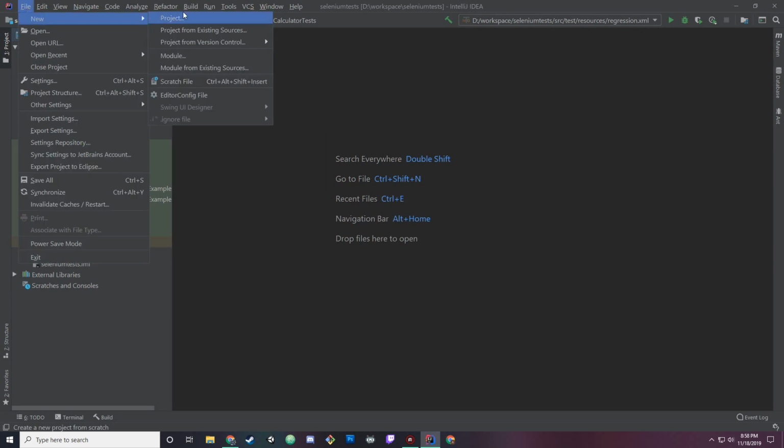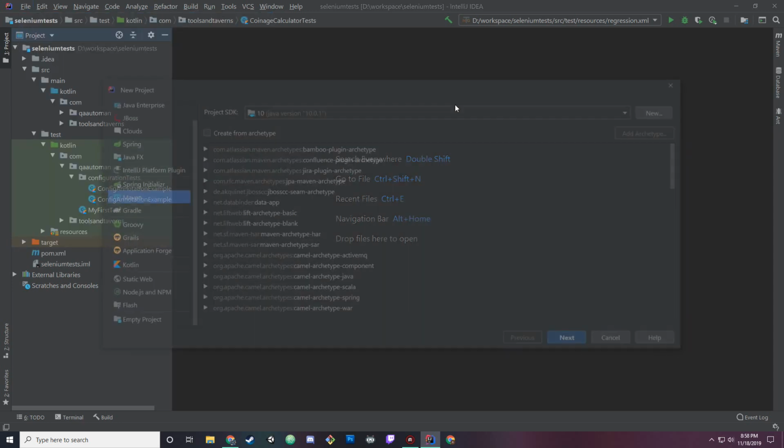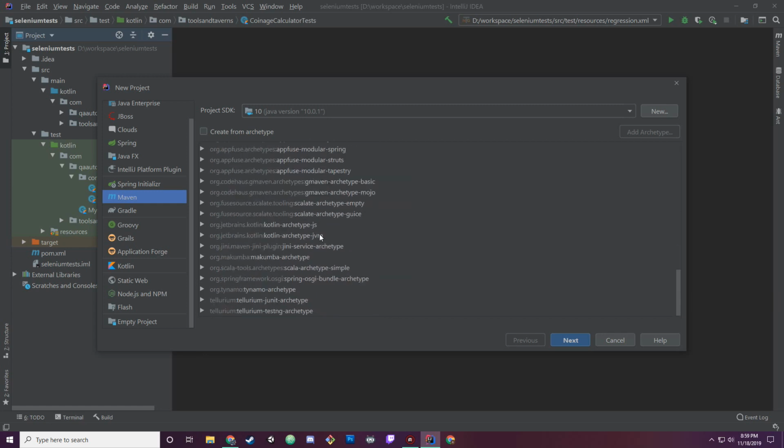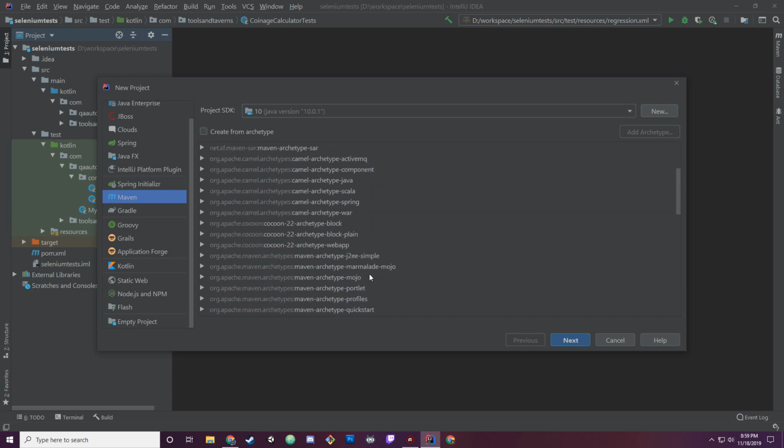For me, I'm going to just create a new project. And this one, we're going to create a Maven project. I've used Kotlin in the past. There's a few languages you can use. You have Java, you have Kotlin. It's whatever you want to use. I highly recommend Kotlin. And I'm gonna do Java first, and then I'll show you how you can migrate into Kotlin in a later video. But in this one, we're just gonna go straight Java for now, and we can transition later down the pipe. So, we're just gonna do a Maven project for now.